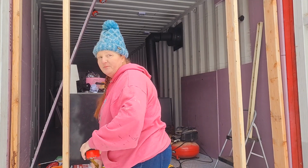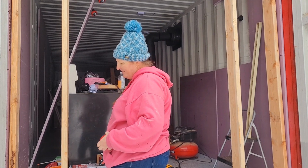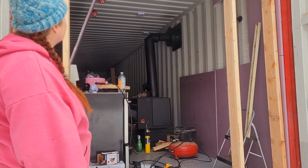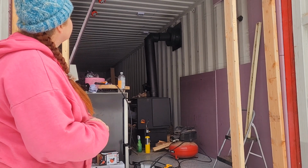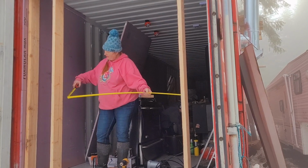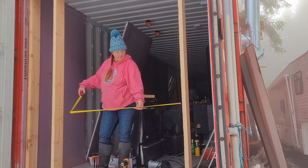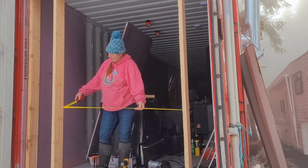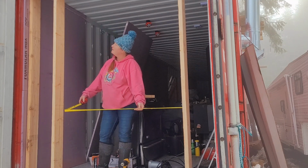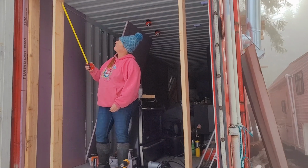Seven feet, 8 inches. We are almost the perfect square. 7 feet, 7 high, 7 feet, 8. And I think we've decided we're putting that giant window in there, aren't we? Yes. Which I think we decided it needed to be here. That's 4 feet, 8 inches. Right there. Oh, that was the wall. That was the top of the wall.